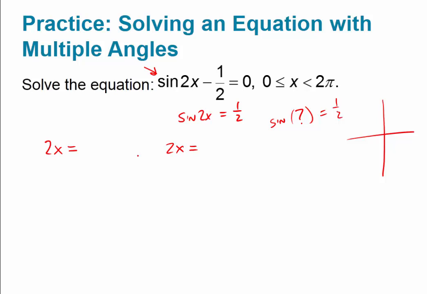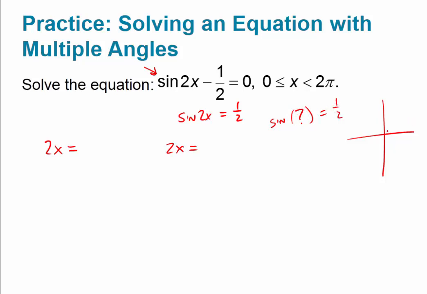Okay, as discussed, if we were working this problem from the beginning, we'd say, first thing I've got to do is isolate this sine of 2x. So I'd add 1/2 to both sides, get it isolated, then I'd say, at what angle does sine give us 1/2? Well, that happens in two spots.